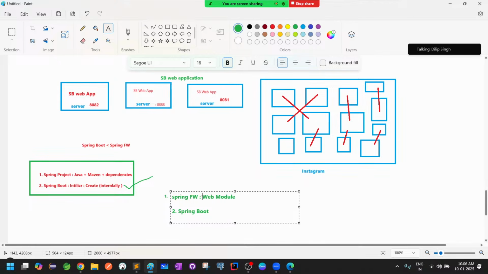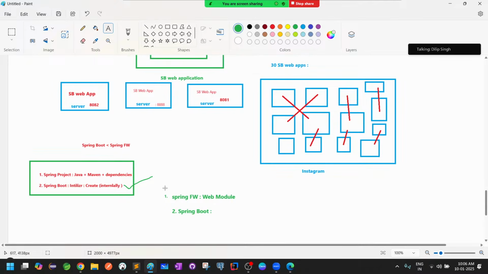You no need to do anything in Spring Boot. Just select the option, and automatically all the web module functionalities related to that will get imported into your project. I will compare that later and show you, but for the time being, we will directly jump into the Spring Boot web application.